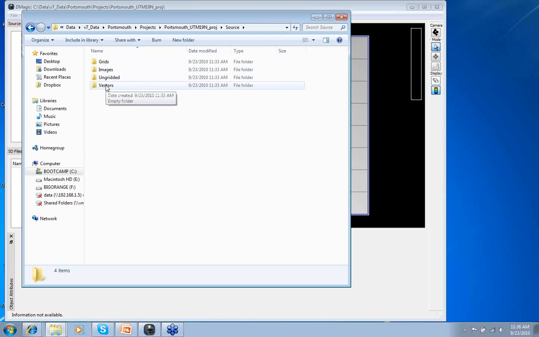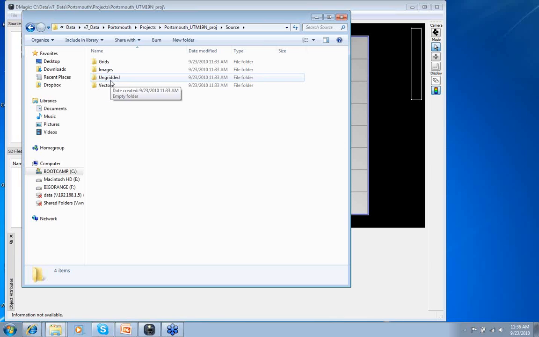So when you add source data into your project, when you say add ungridded data, nothing's written into this ungridded folder. The reason these folders are here, you could choose to copy your source data into these folders to further keep things organized, but none of your data is copied there by default. When I add ungridded data to my project, in the metadata there's a link to where that data resides. If it's not in this folder, that's fine.